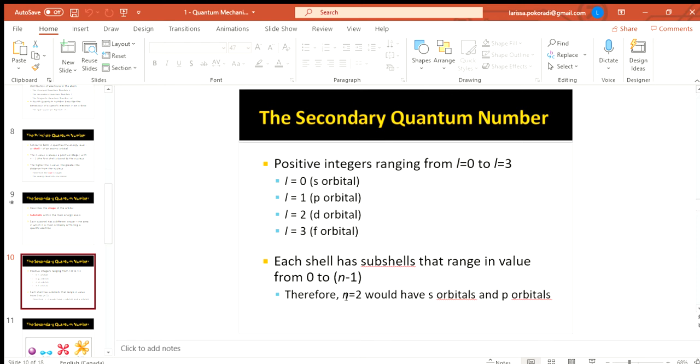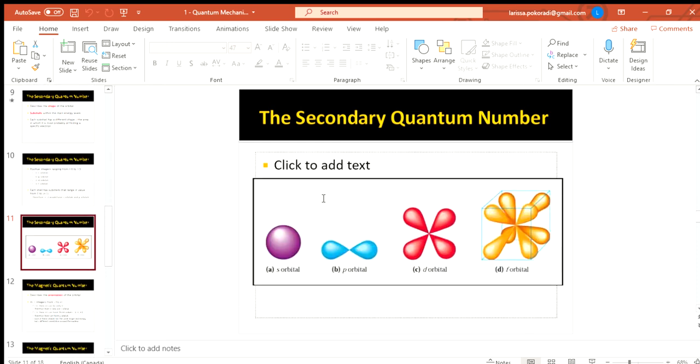So if we have n equals 2, and we have 2 minus 1, which is obviously 1, we're only going to have a range of 0 to 1, which would be s and p orbitals. I know this is kind of confusing, and it will make so much more sense when we actually do some work with it. So let's look at what they look like. We've seen the s orbitals. Cool. So just spherical. Somewhere in this sphere could be 2 electrons buzzing around anywhere, not just along the perimeter.